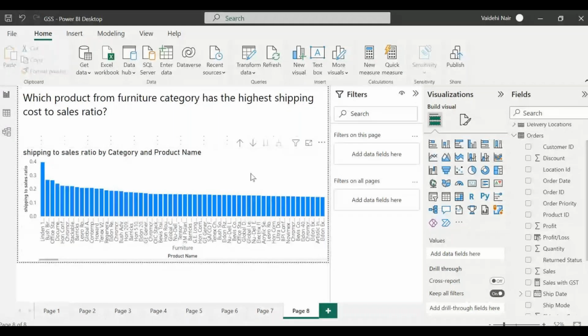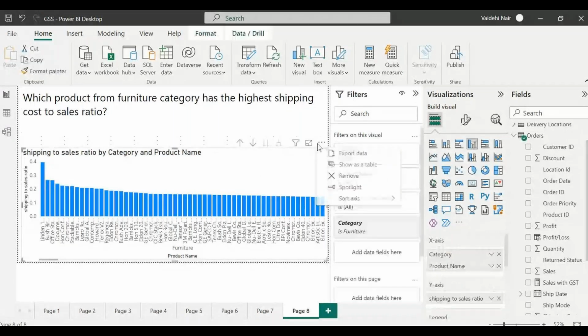We can sort it. Sort axis. I tried doing that, but it does not work. Sort based on which field you want to sort it and then ascending or descending. So we have sorted our bar chart as per shipping to sales ratio and we have sorted it in descending order.